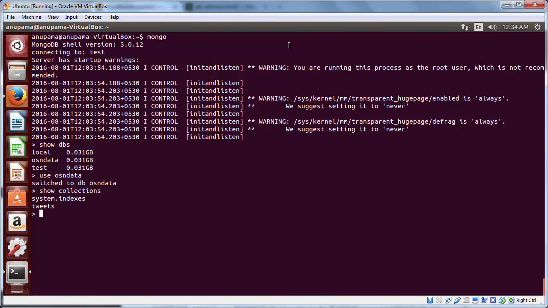Let us look at a few basic commands to explore this data in the tweets collection. Let us count the number of tweets stored by entering db.tweets.count. Here, tweets is the name of the collection and the output in our case is 5. Let us also look at the data stored by using the command db.tweets.find.